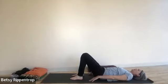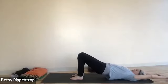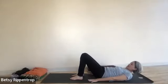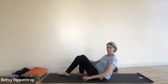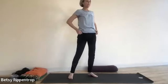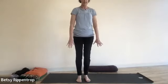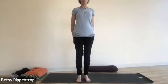So we've twisted, stretched upward, stretched the side bodies a little bit. Bridge pose is technically a back bend. So we're getting a little bit of a back bend here. Good. And again, if it feels good to hold the pose, you can also hold with hands down by your side for a little bit longer hold.